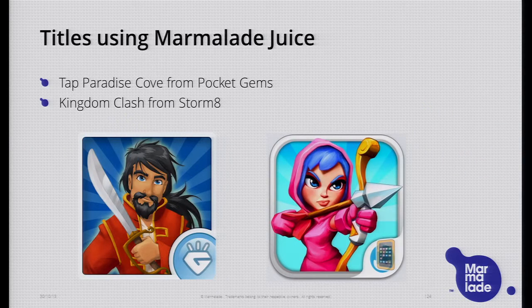So as Nick says, out in the real world, there are a few games now starting to use Juice. So we have Tap Paradise Cove from Pocket Gems. That's on the Google Play Store now. And coming shortly is Kingdom Clash from Storm8. So I'm going to talk a little bit more about what we went through with the process of taking Storm8 from iOS over to Android.